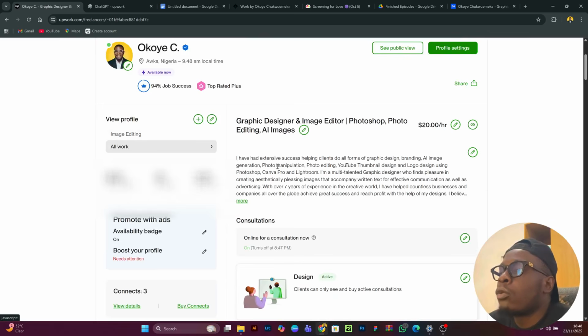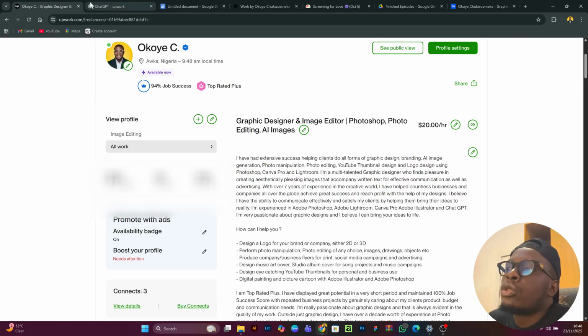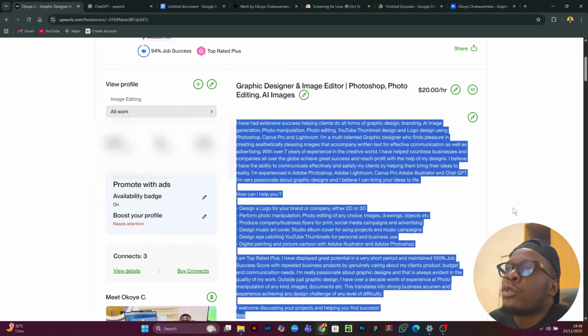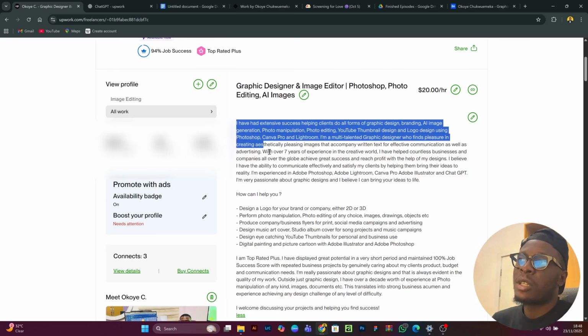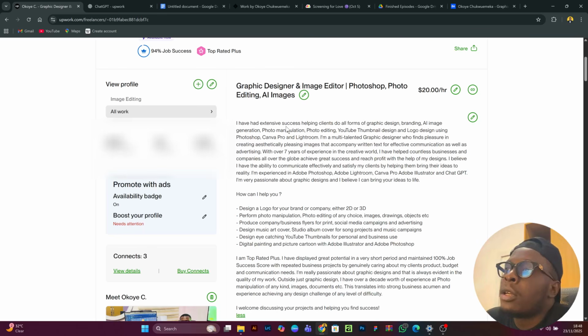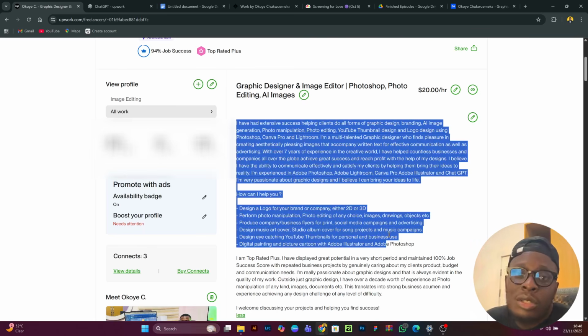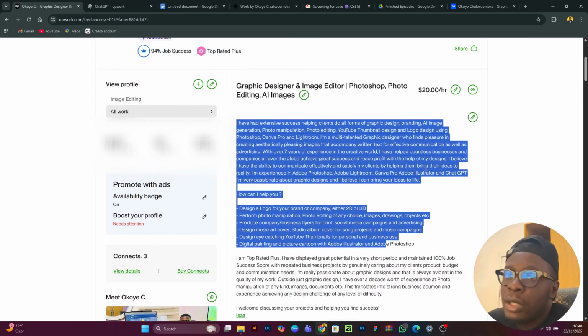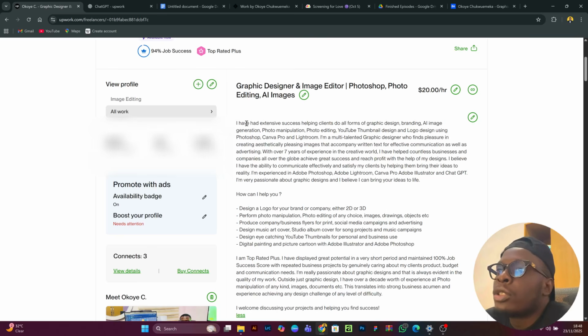Now, when you come to your profile, you are going to use these keywords that we got from our research to optimize your bio. Some of you just put a generic bio. This is a very, very important aspect of Upwork. If you look at my bio here, you see that this bio is not just an ordinary bio. Yes, I crafted it out. I wrote some things. Yes, my experience is there and everything I've done. But let's read it together so that you see that I optimized it with a lot of keywords. Remember, I'm a graphic designer. Now let's read.